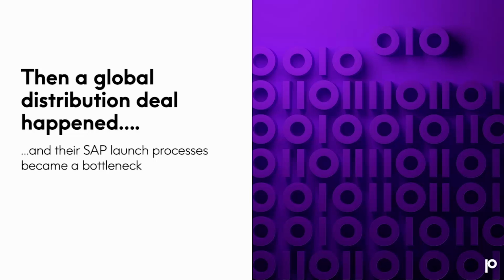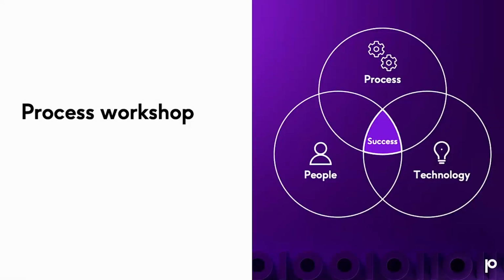It was the bottleneck. It was the part of the SAP process that just stopped them, because they had no way to manage all of those things through in an efficient manner. So we sat down with them and spent almost a month doing process workshops. Let's look at every aspect of your process. What lives on that worksheet? What does it look like? What are the technologies available, and who are the people that are involved?